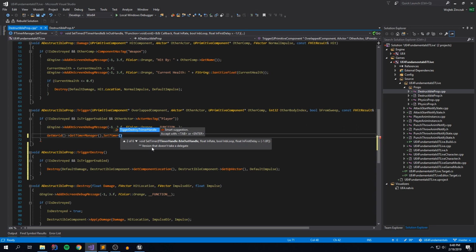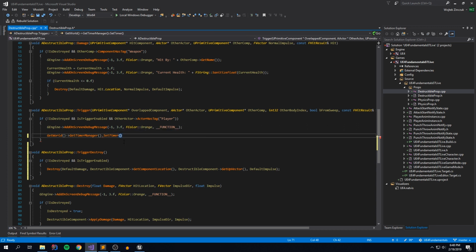You'll also notice there's a couple of different method signatures. This one takes in a function callback. This one doesn't. This one takes in some delegates and various other definitions depending on your use case. In our example, it's going to be fairly straightforward.